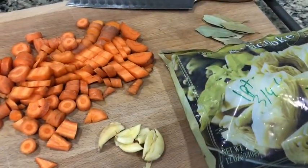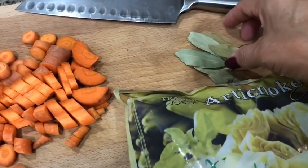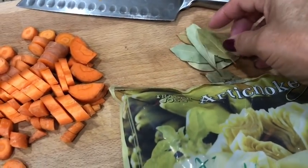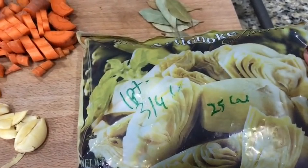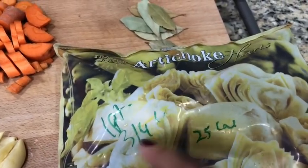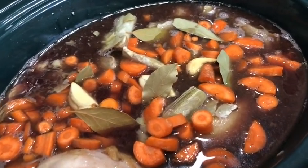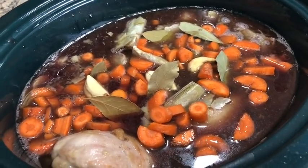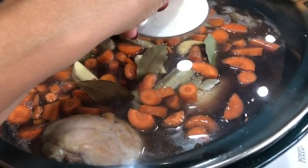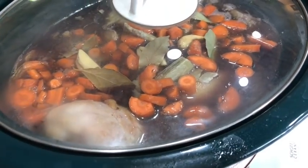I'm going to add all of these things to the pot: my smashed garlic, my diced up carrots. These bay leaves are small so I'm going to use six instead of four. And my artichoke hearts — I thought it was really neat because these artichoke hearts are one point for about a quarter cup. Amazing. I've got everything added. It really smells like France or Spain — it smells so good. I'm going to put the lid on this and cook it on high for about three hours, then check to see if we need to go longer.